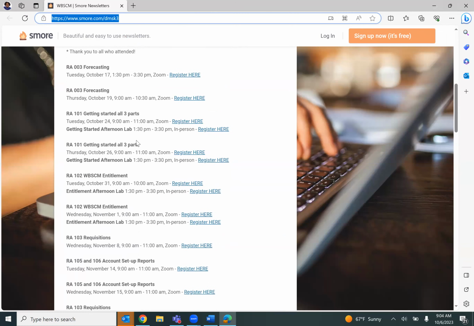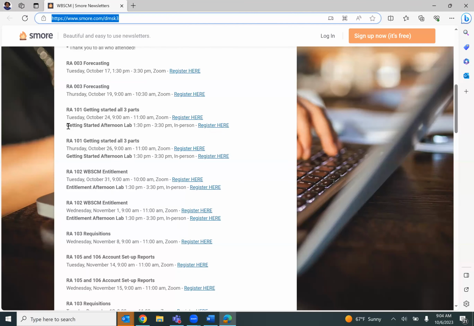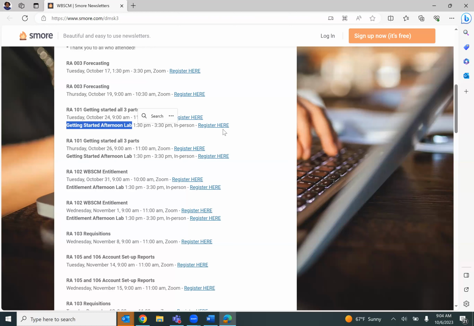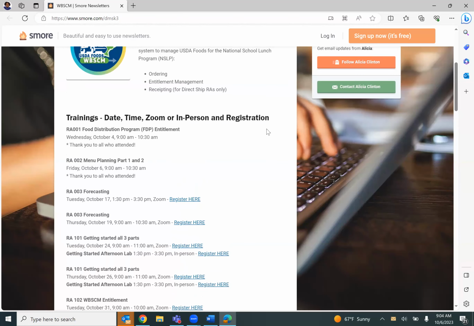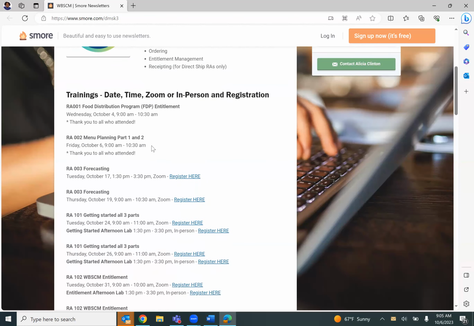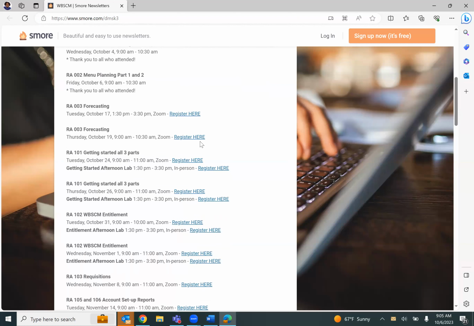You also see here there are some trainings that have labs, like starting Tuesday, October 24th, we'll have a lab. This lab is time for you all that may need additional training, or if you have any questions, or just need additional support, you're more than welcome to come in person, and we'll make sure we're able to provide that support that you need. I'm going to go ahead and put the link for this in the chat, so if you do not have this training schedule, you'll see the upcoming schedule that we'll be conducting for you all.